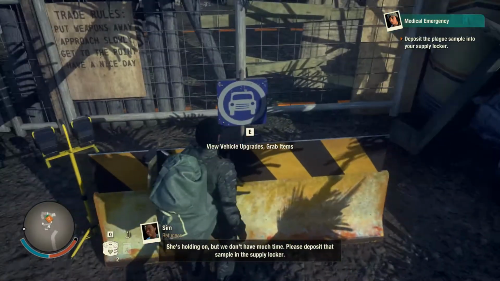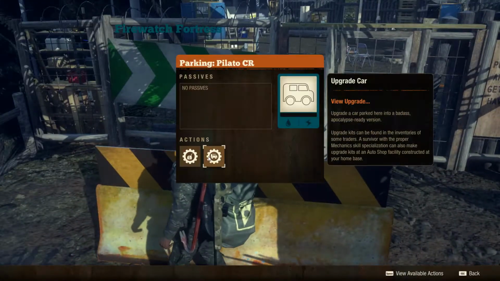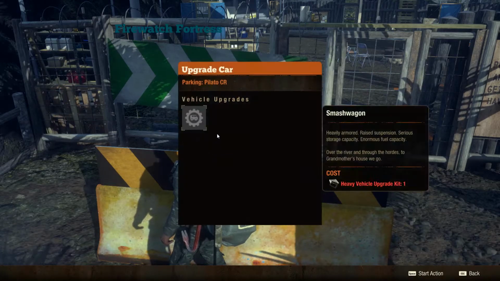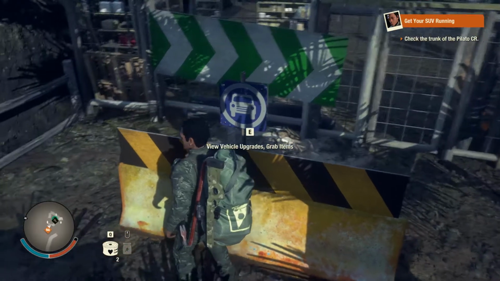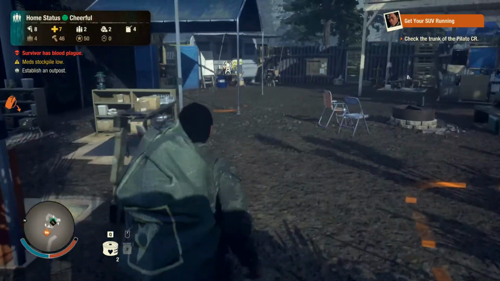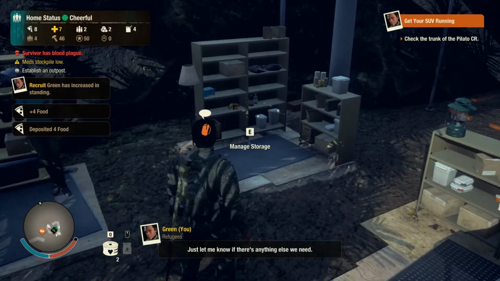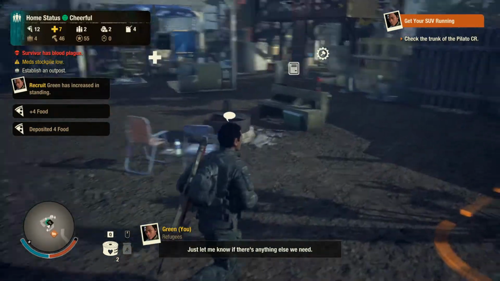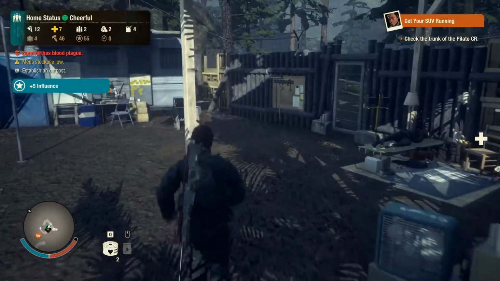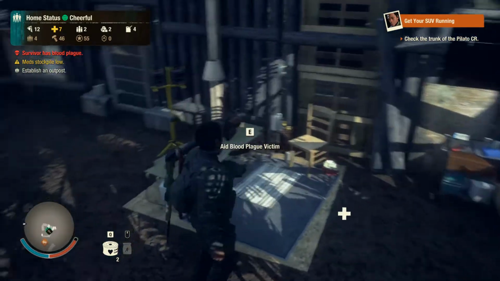Please deposit that sample in the supply locker. View vehicle upgrades. Grab items. Interesting. All right, for a toolkit. Okay, yeah, you can. I remember this. I've never done this, but I do remember it. You can upgrade vehicles and put spikes on them, armor on them, and so on and so forth. Not very necessary, because most of the time I try not to fight with my car, because it is bloody.